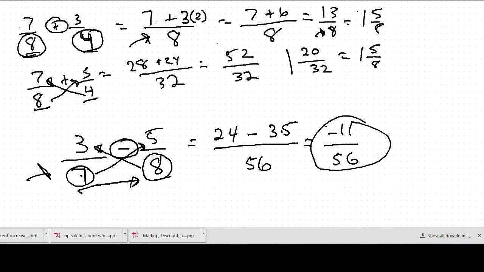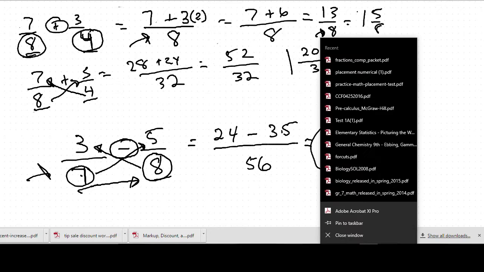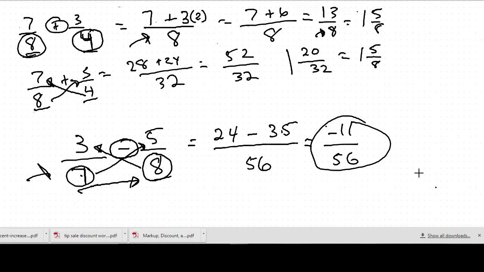Okay, so let's do a couple of these questions now too. By the way, each one of those packets on fractions has different example questions in it. I'm just using this particular packet for today. But I sent you 2 other packets with adding, subtracting fractions and multiplying fractions stuff too.